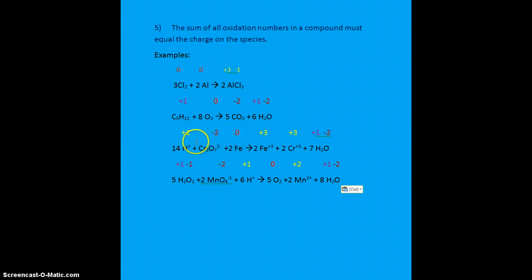It's also useful in something like dichromate, because when you consider the dichromate ion, there's 7 oxygens with -2 oxidation numbers. That's -14 total. And the only way the ion as a whole could be -2 is if the 2 chromium oxidation numbers added up to +12, because +12 and -14 would be -2. That means each of the 2 chromiums must be +6. Down here, in a permanganate ion, if we know that all 4 oxygens have a -2 oxidation state, that's -8 total. And for all of the oxidation numbers to add up to -1, the one lone manganese atom has to be +7. +7 minus 8 would be -1. So it's very helpful in determining oxidation numbers of unknown atoms.